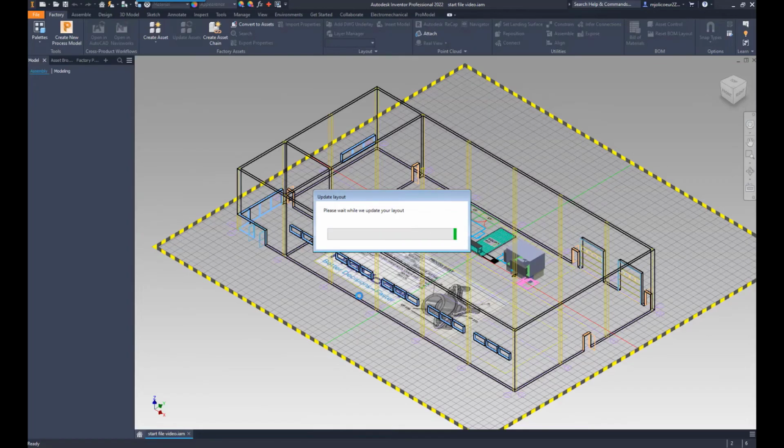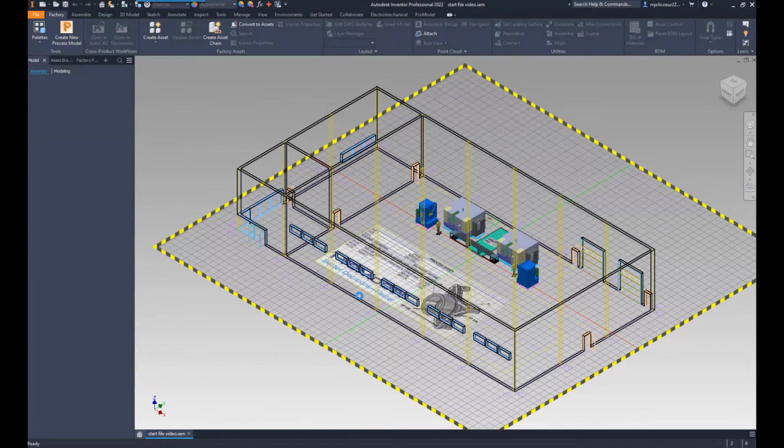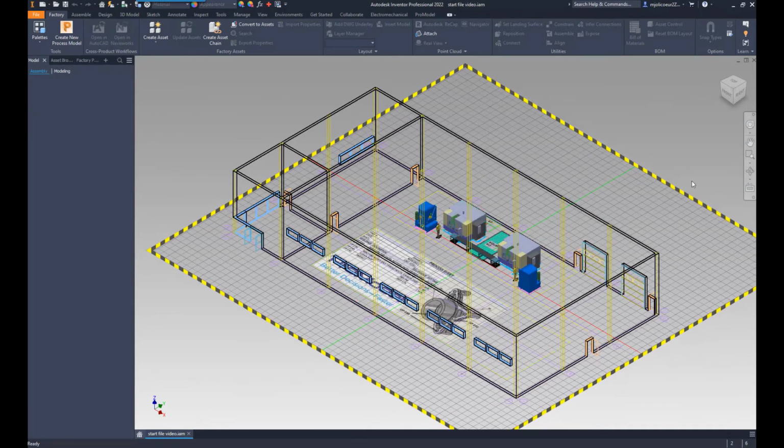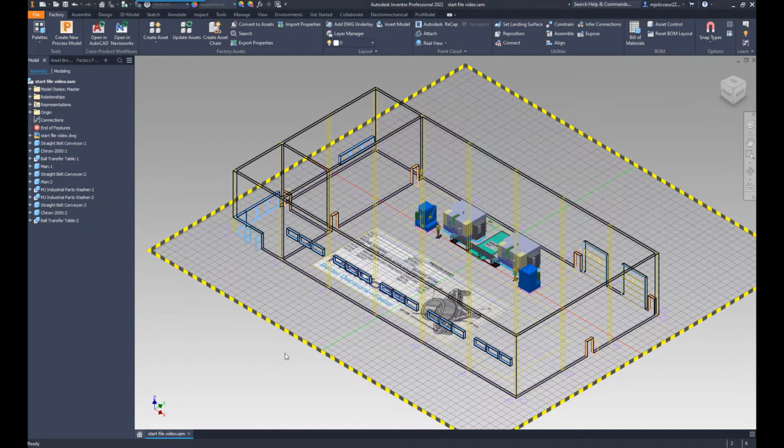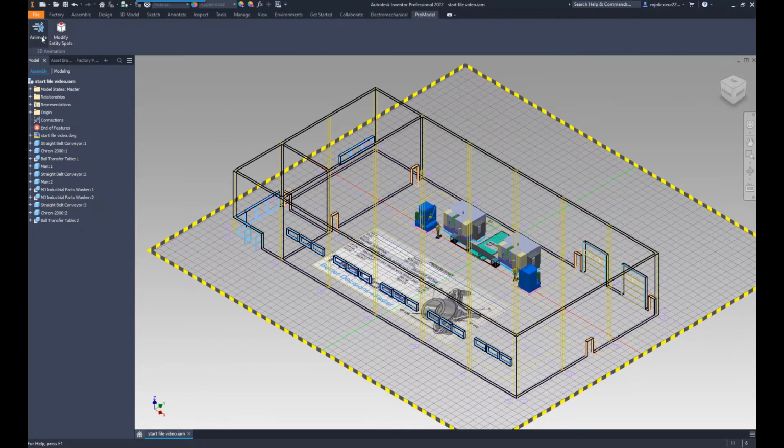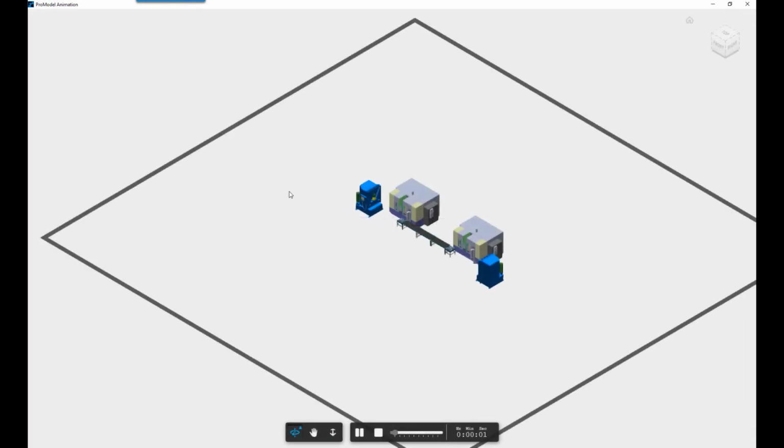We can also open our model inside of Inventor to be able to get a 3D view. So not only is there the benefit of being able to view in 3D, but we can create drawing views very easily, pretty much any drawing view that we need to help facilitate installation of this equipment. So again, the CAD model is not only for the simulation, but also for all of the documentation of the process as well.